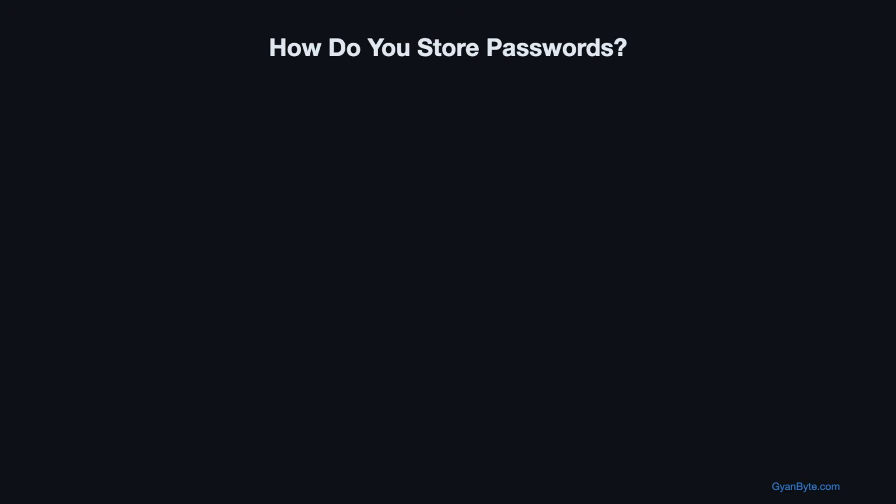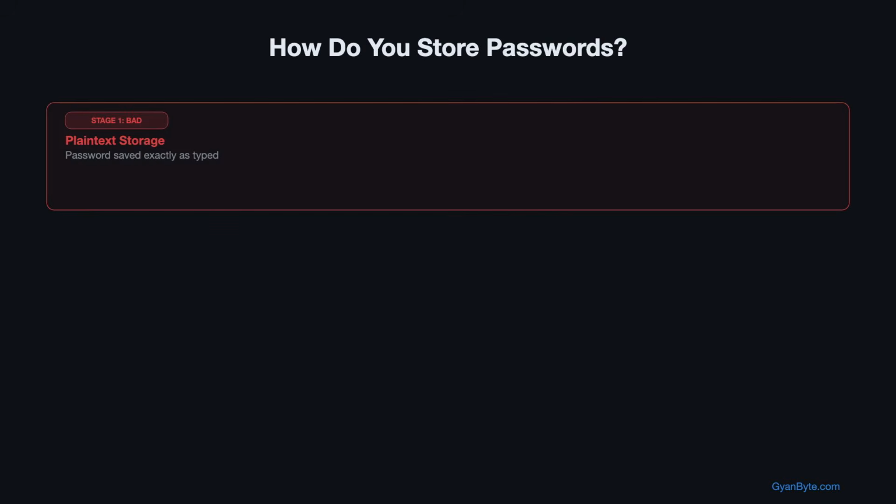How do you store passwords? Here's what a surprising number of apps still do. They store the password as plain text. If your database gets breached, every single password is exposed instantly. Look at this code. You take the password from the request and save it directly. Never do this.